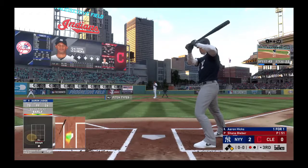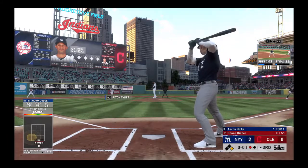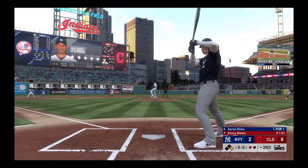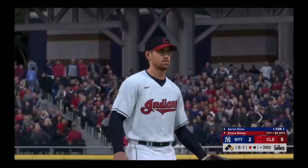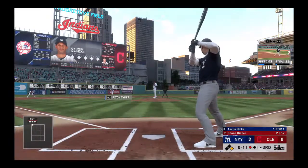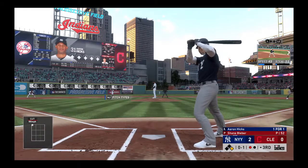1 out here in the Yankees' 3rd inning, and that'll bring in the switch hitter Aaron Hicks. Yeah, and that last at-bat, Daddy, he turned that fastball around. He didn't hit it a ton. He didn't hit it a country mile, but hey, listen, a home run is a home run. No balls and 1 strike.